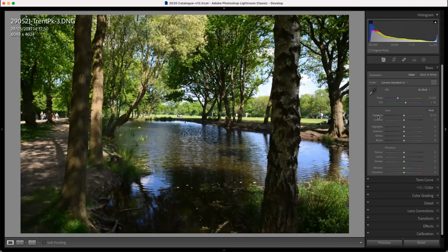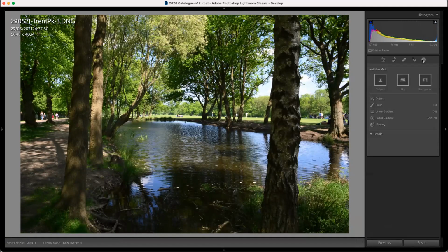What I really want to do is just work on this bit down here. I don't know if you can see my cursor all right, can you? Yeah. Work on that tree trunk and work on that tree trunk. So in Lightroom, you have the masking. When you do masking, there's a variety of options, and I'm going to show you all the options.